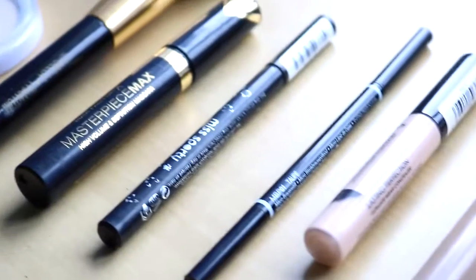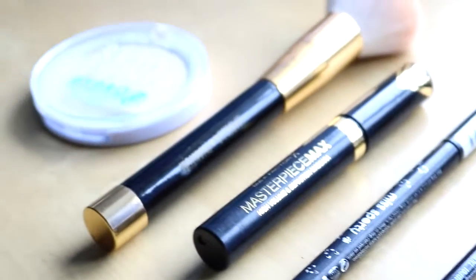The same thing goes for makeup. If you don't know what you're going to wear or you have makeup spread around your room in different drawers, open all your drawers the night before, pick out the makeup you want to wear, and lay it all out nicely so everything is easy to find. That way you're not frantically searching for your eyeliner in the morning, and it'll make your morning a bit easier.